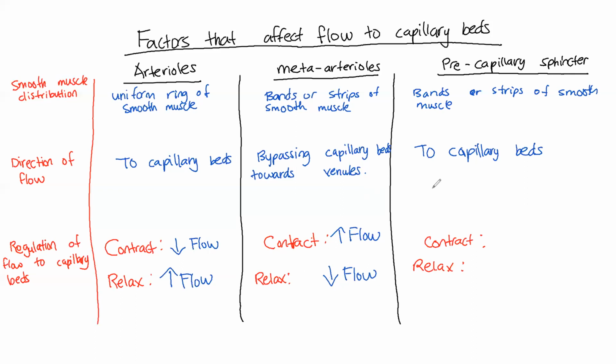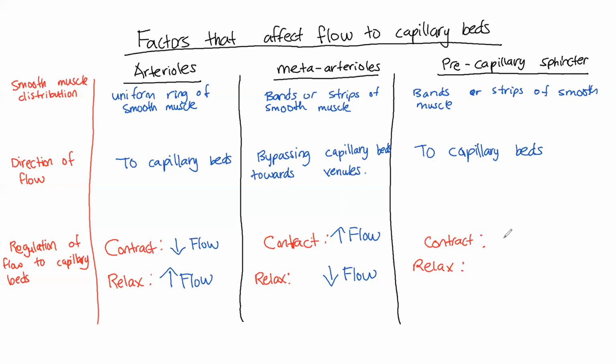And then the final area here, which is the precapillary sphincter. If I contract my precapillary sphincter, and if you remember that strategic location, it's right at the base, or the beginning, of the capillary bed. And so if I contract it, what do we think will happen in terms of flow to that capillary bed? Excellent. I'm seeing a lot of responses in the chat for decreased blood flow, and that is perfectly correct.